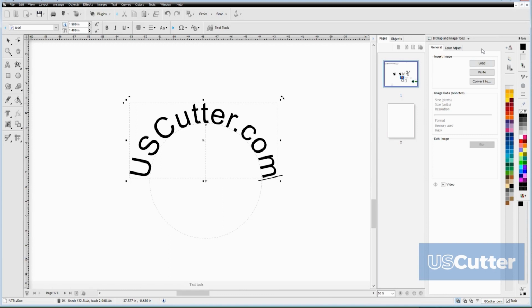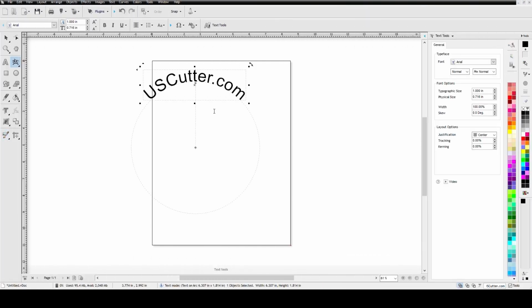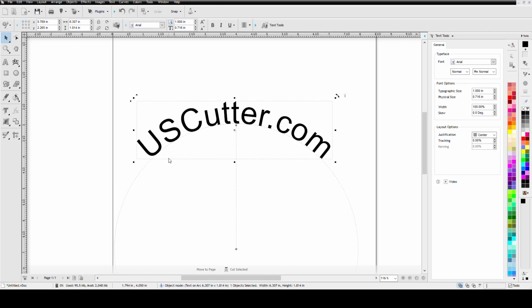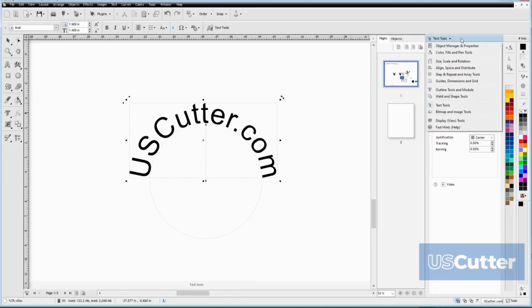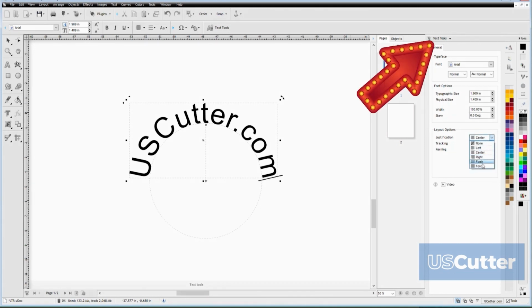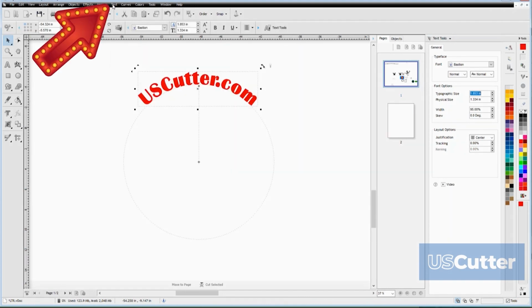In the LTR edition, you only have the basic arc text features. This only allows you to put the text across the arch around the top like so, and you can click the node to move the text around the arc as well as adjust the distance between the letters, but that's about it. When it comes to adjusting the text on the arcs, you also have additional options in the Text Tools slide window located on the right side of the screen, and also some more options in the Dynamic Toolbar, and then again some additional options located in the drop-down menu above.